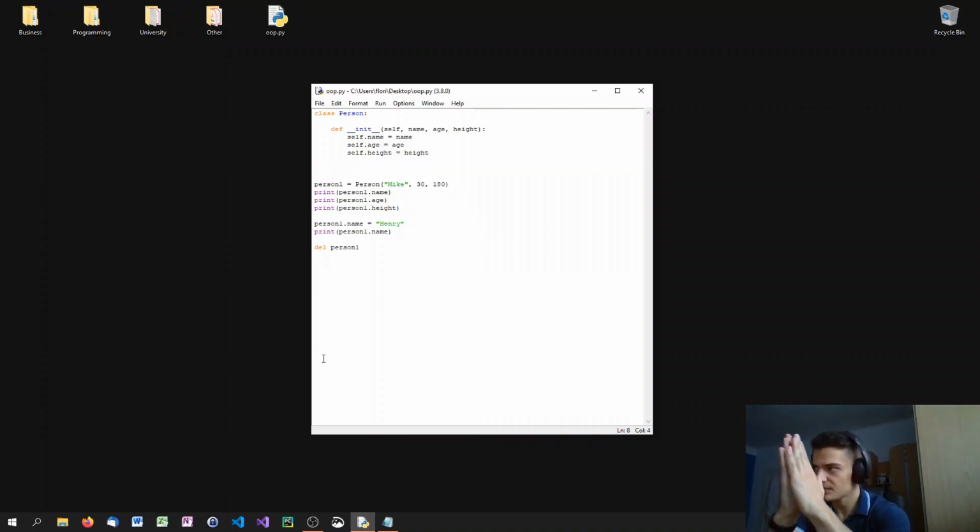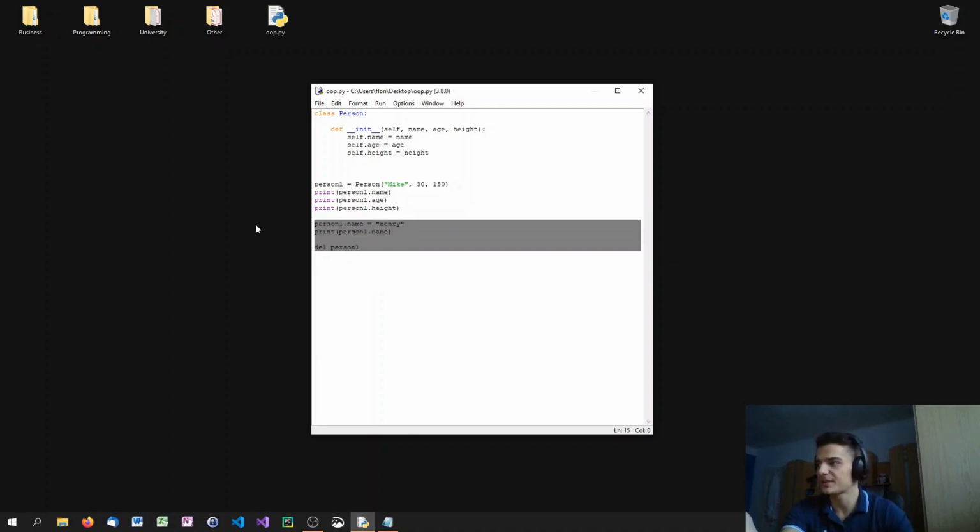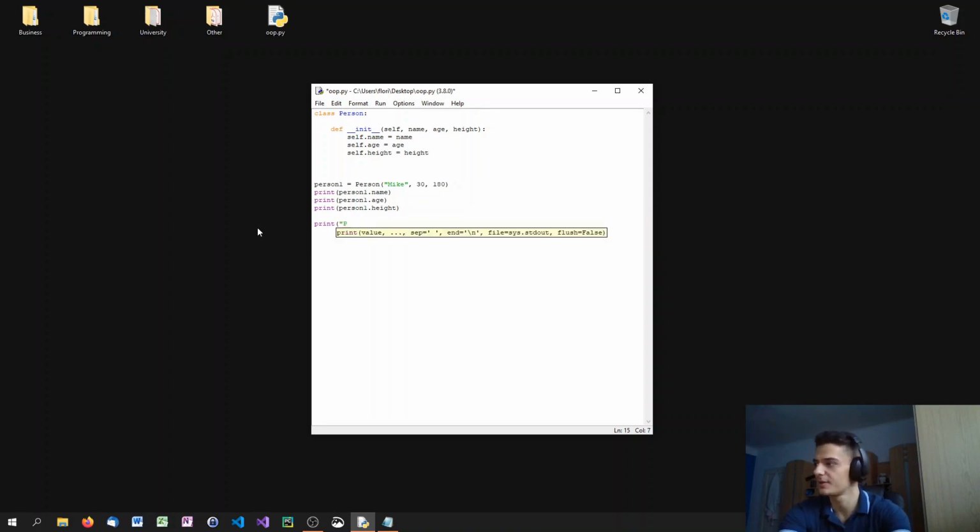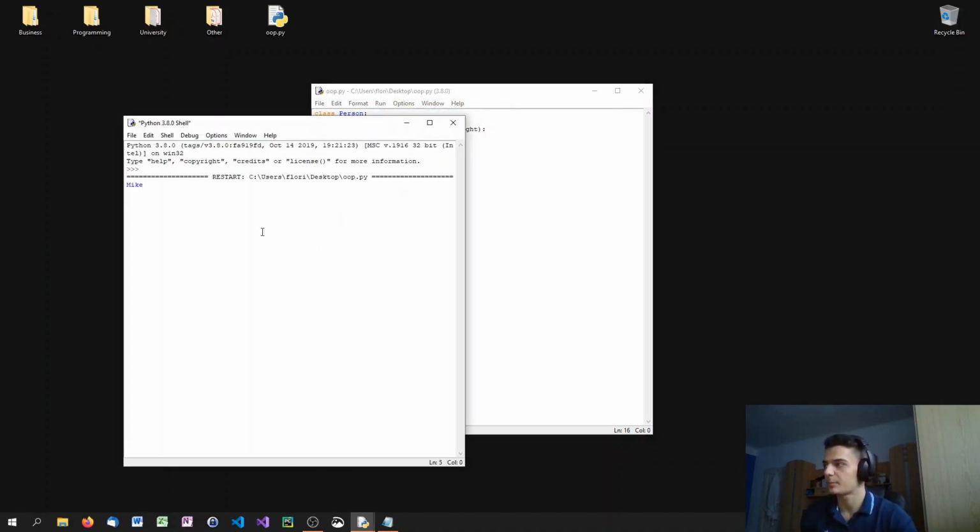So another very important function that we can define is the __str__ function. What happens when we print our object? Because it would be quite nice if we could just print the person. So print person1 to just get all the values, to just get all the attributes. But when I print person, I get just the object.